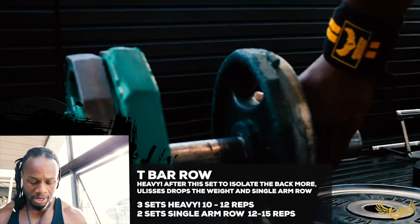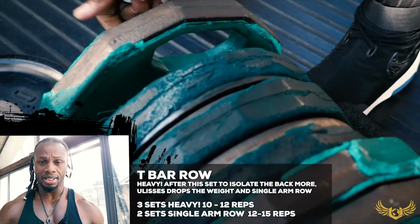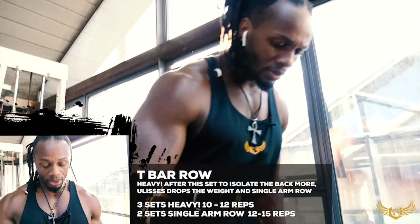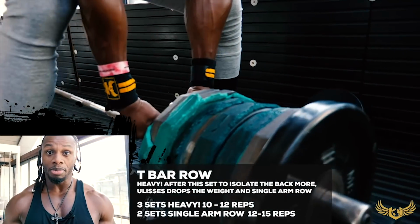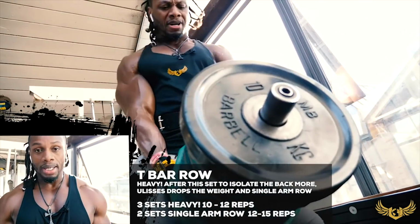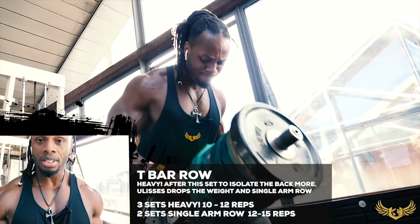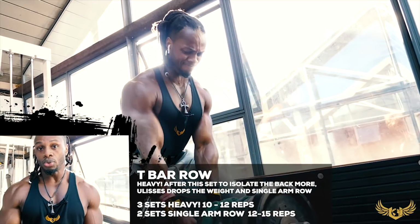Next variation tip is a T-bar row. Now I like to hit the T-bar heavy and squeeze out some reps on that. However, when I'm done doing my standard T-bar set, I drop the weight and I do one arm so I can isolate the lats even more. So that's a good variation to implement when you do T-bar row.